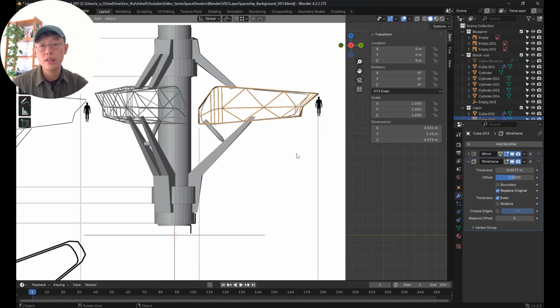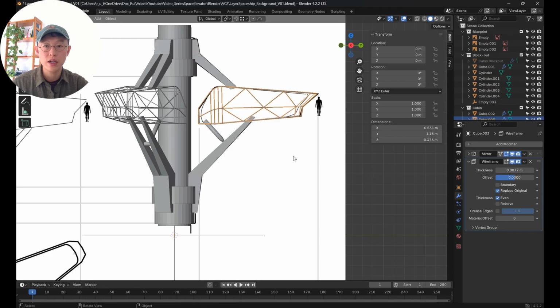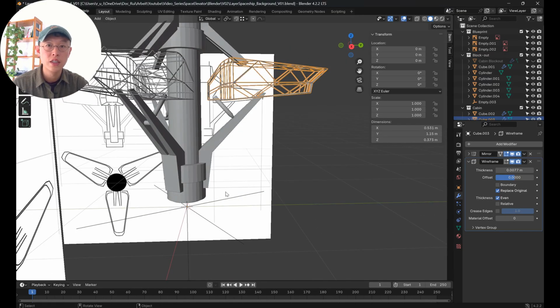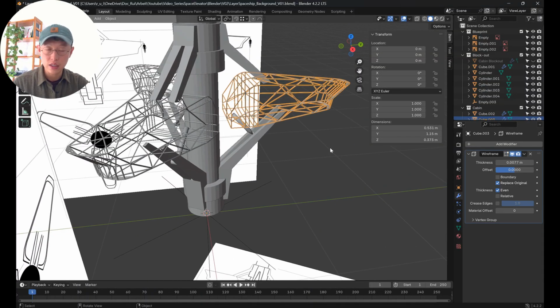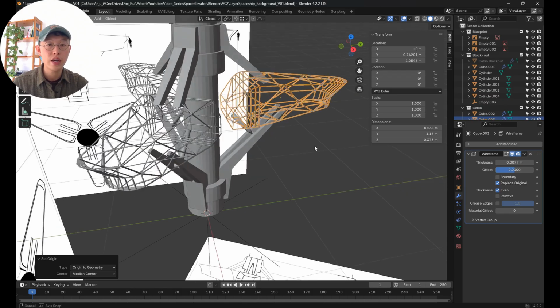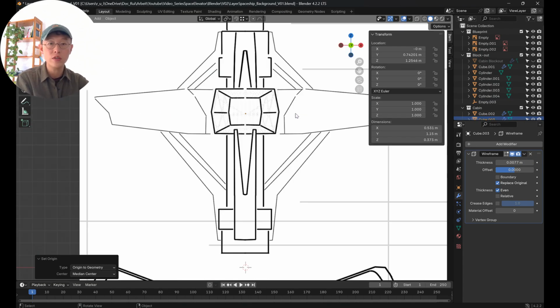And now I want to scale it. And by hitting S, you can see that the scaling is going from the origin. And I want to change the origin to the center of this object, right? The origin is this orange dot here. And I want to apply the mirror modifier first, and then hit F3, origin to geometry. Maybe add it to your quick favorites because it's just a function that's in use all the time, right? Origin to geometry. And now the origin is in the center of this shell.